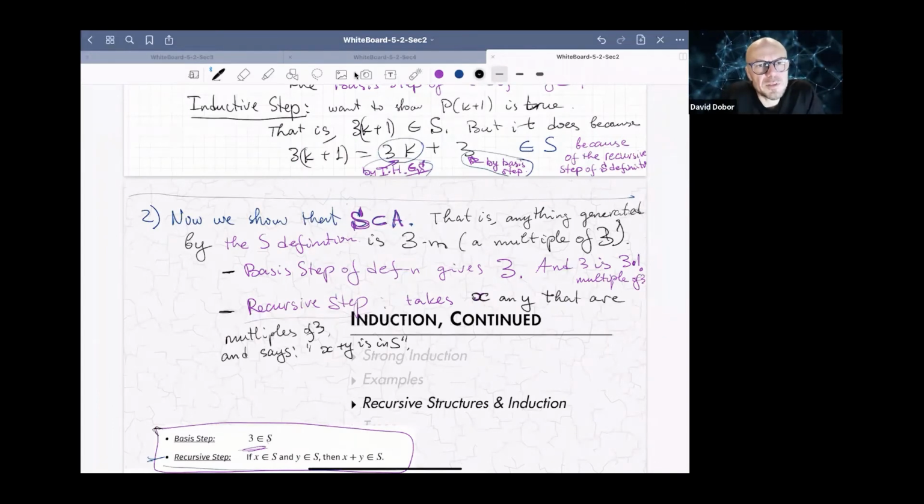It takes 2 multiples of 3, X and Y. So X is like 3 times M. So let's say X is 3 times M, and Y is 3 times L.